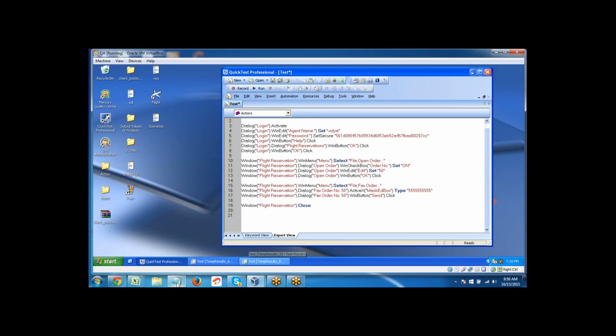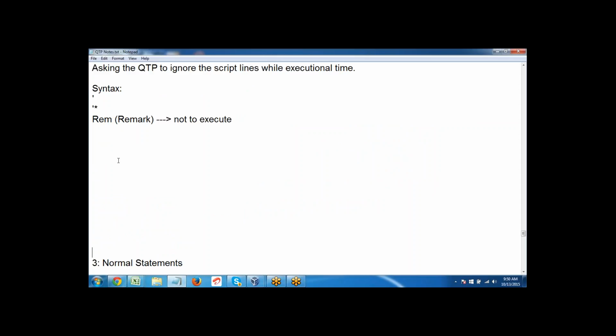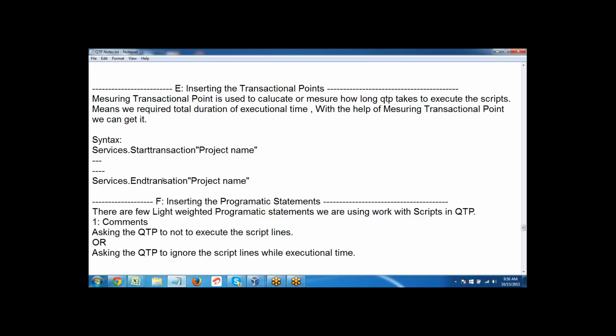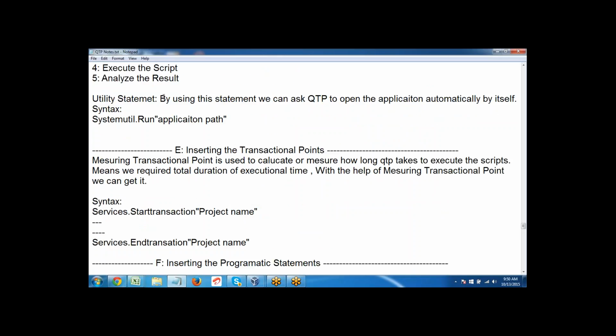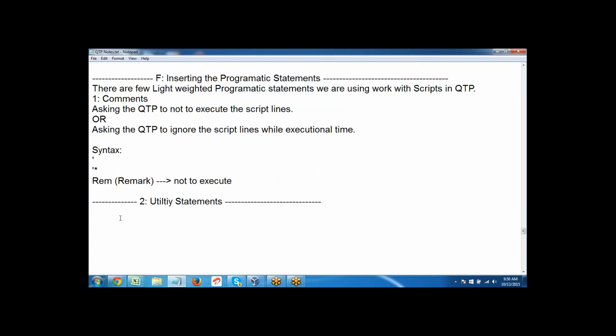Now, next one is utility statement. Just now we did, na? A few more points. One more point I will add here.